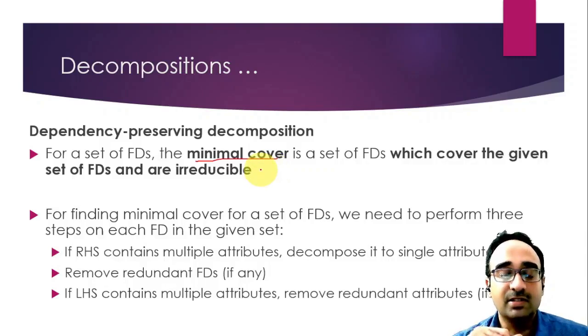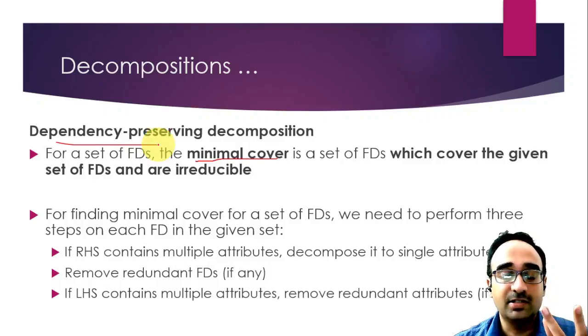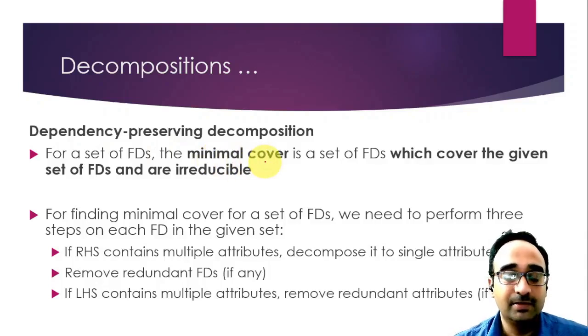So why we are discussing minimal cover here: I already told you that for finding whether a decomposition is dependency preserving or not, we need two things. One is equivalence of FDs and the second one is minimal cover. The equivalence of FDs I have already covered in the previous videos. You can get the link for the DBMS playlist below the video. In this video, I am going to discuss minimal cover, right?